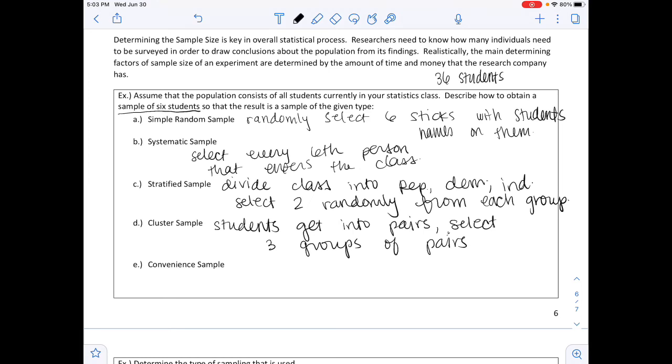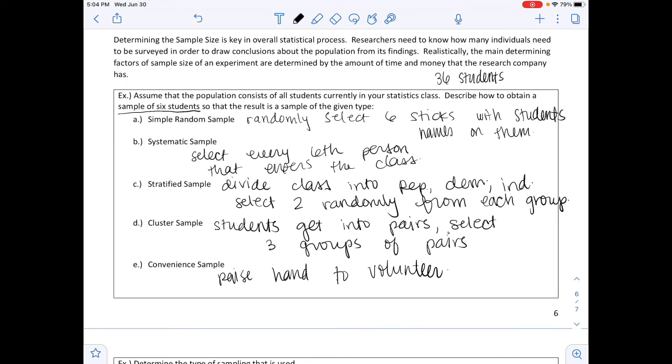And then the last one that we have, E, is a convenience sample. And for this one, since I need 6 students, I might just ask you guys to raise your hand to volunteer. And again, there's other methods for these. There are different ways, different things that you can do. Maybe instead, for convenience sampling, I might ask you guys to email me if you're interested in volunteering, or stay after class. Again, for cluster samples, groups of 3 or groups of 6 are usually the best ones for this type of problem.